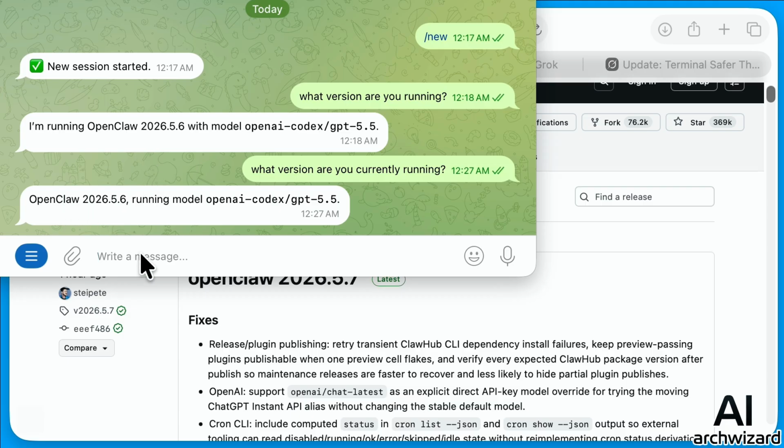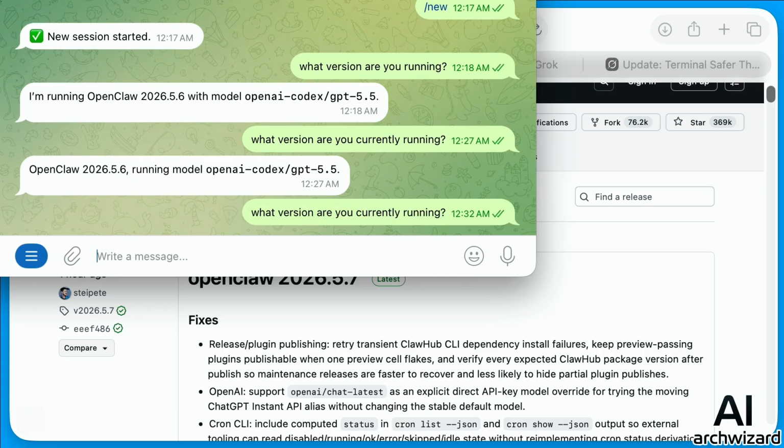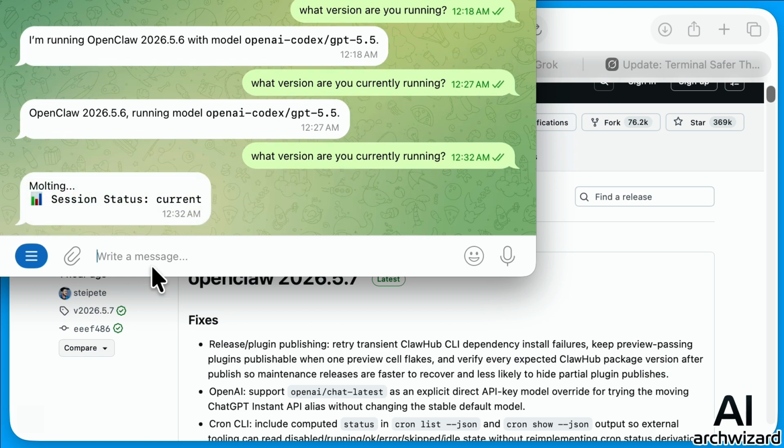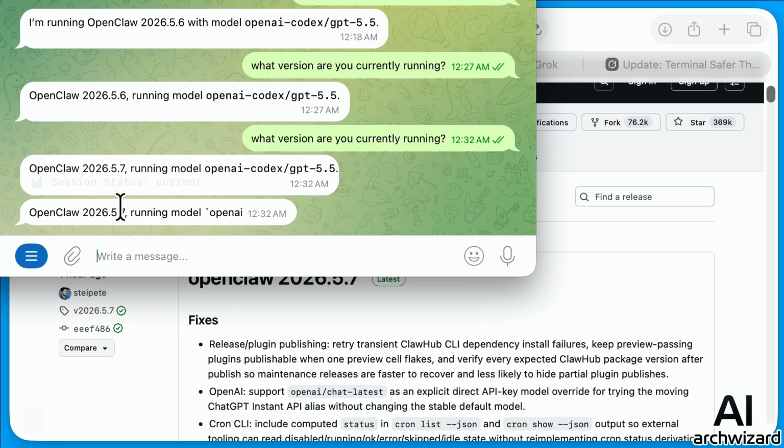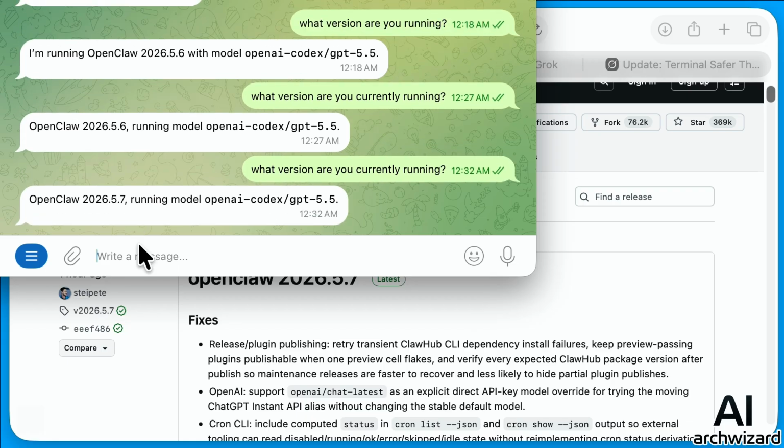And now you can see I can also ask again inside of Telegram, what version are you currently running? You see, molting, it says molting, and the version is 7 already.